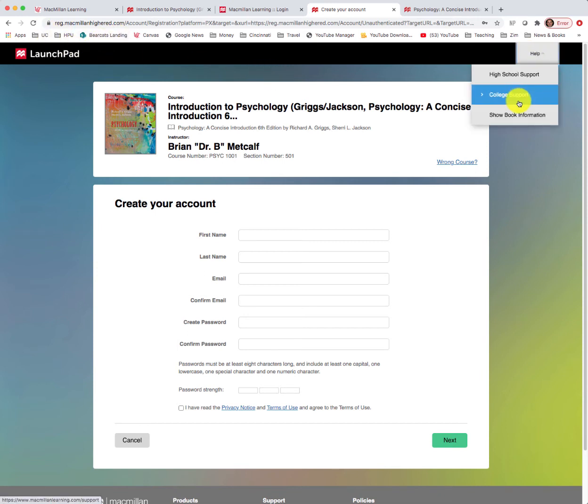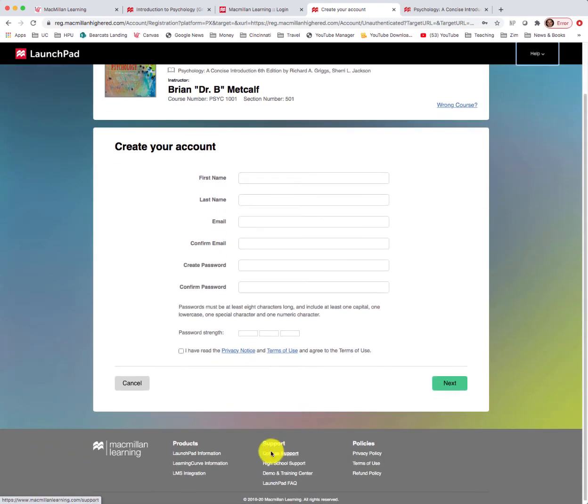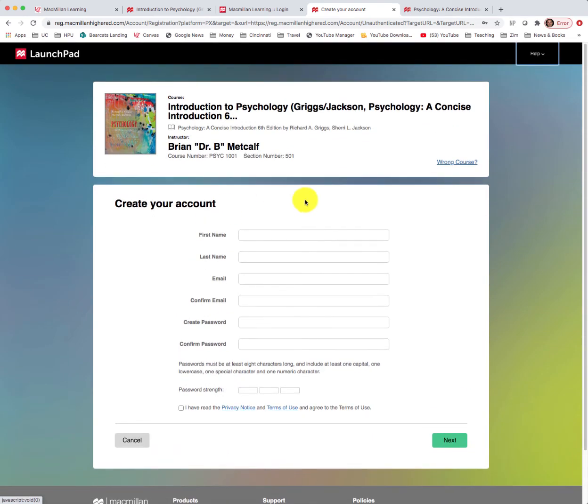So here's a help. Find out how to contact them with support or whatever if you run into snags or any kind of hiccups, okay? So I hope it goes well and smooth for you. And I hope it will be easy to not only purchase it, but then register, and then you'll be linked up.